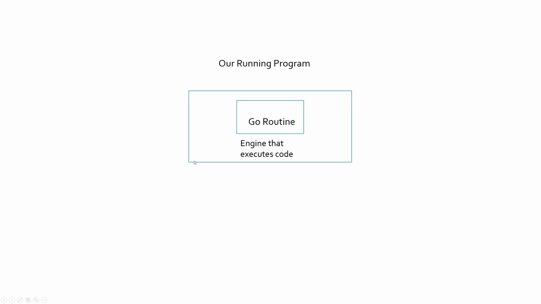If you think about this big rectangle here as our running program when we compile and execute our Go program. And when we run our Go program, we automatically create one Go routine. So you could think this is the Go routine right here. And the Go routine takes every line of code in our program and executes it line by line. So this is our program, this is our computer that's running the code here, and then this is our Go routine. And the Go routine pretty much runs each line of code in our program line by line.